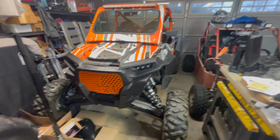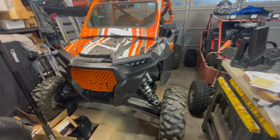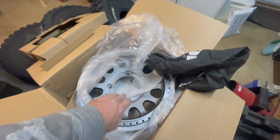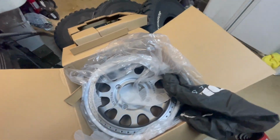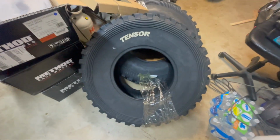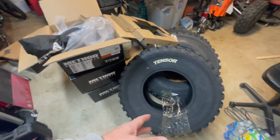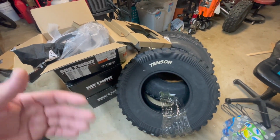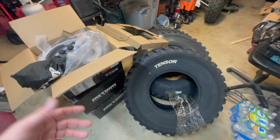You know, the RZR feels to me a little more top heavy than the Can-Am did. So I don't want to be scrimping on the width, because the wider it is, the more stable it is and less chance of tipping over. So that is the reason why I went this route. So these guys are going to have the black beadlock ring. And the tires, these are the 32 by, it's either a 10 or 10 and a half, 15s. I like 15s just because there's a much wider tire choice when you're looking for tires. And then on top of that, you're also going to have a little more room for rocks and things to clear out just in case stuff gets up inside there. So, yeah, I'll kind of mock one up, and then I'm going to start assembling so you can see what it's going to look like.